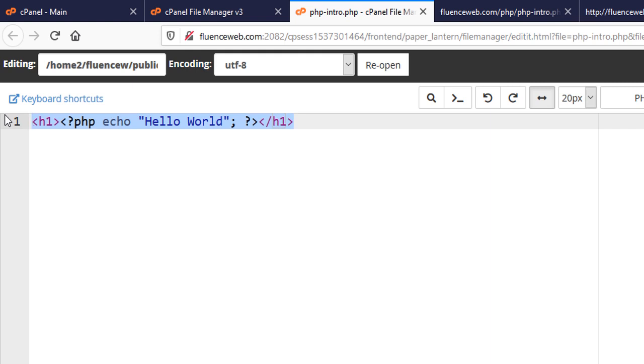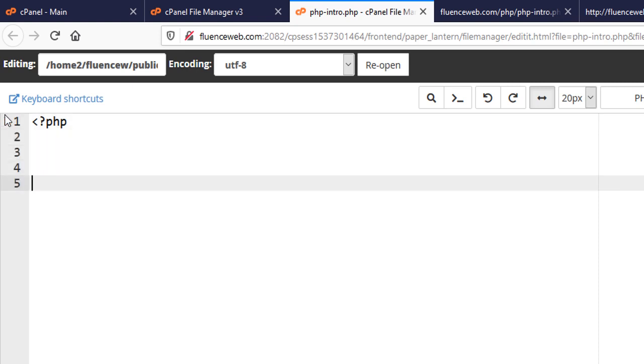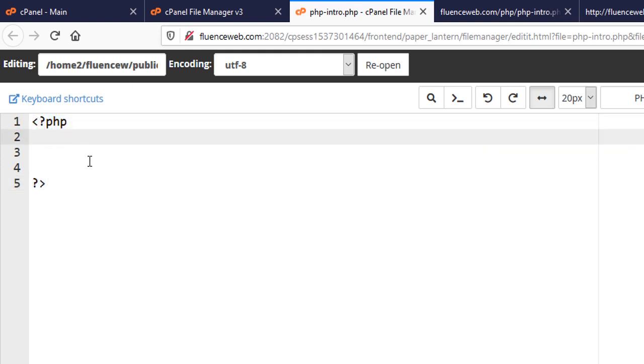So first, we're going to have a less than question mark php. That's going to be our opening tag. And our closing tag is going to be question mark greater than. So when you guys see this, you're going to know the code in here is going to be either HTML and PHP or just PHP.